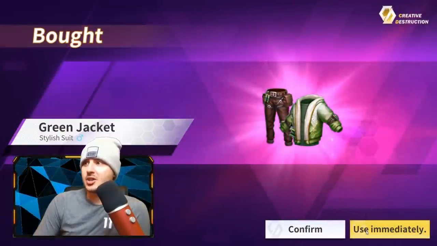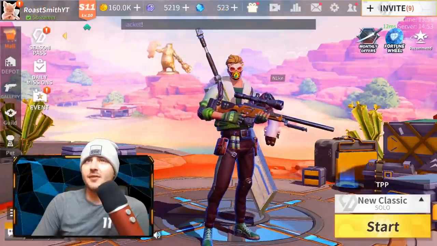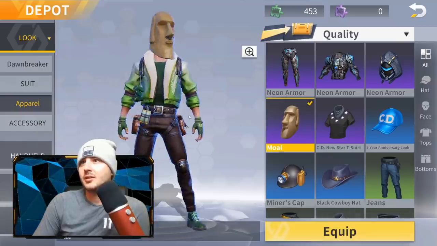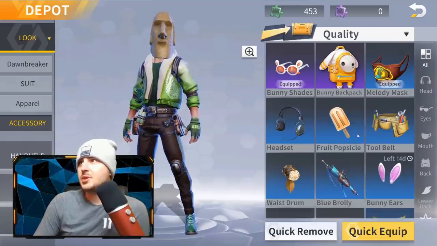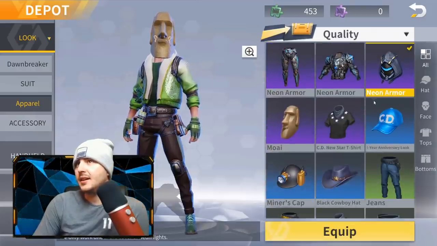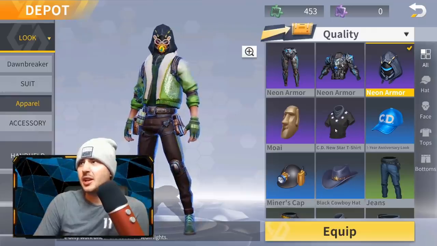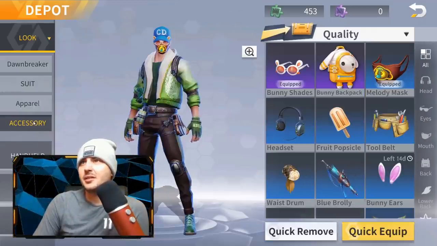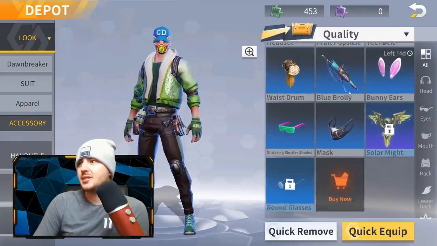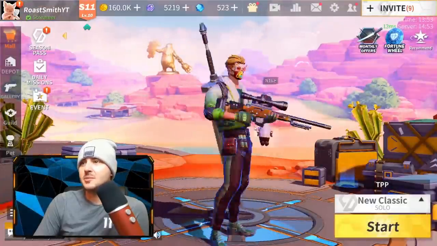I don't even know why I just bought this skin. I'm going to use it immediately. There it is, guys. There it is. I feel like we can make him a bit more cool looking. Let's put some... Oh my god, what is that? Let's put some nice... Where's my, like... What does that look like on it? Oh my god, that looks weird. Put a little CD cap on. Nah. I don't even know what to put on. Some little bunny ears. Some like retro glasses. Do you know what? I don't even know, guys. I'm just going to leave him as that.